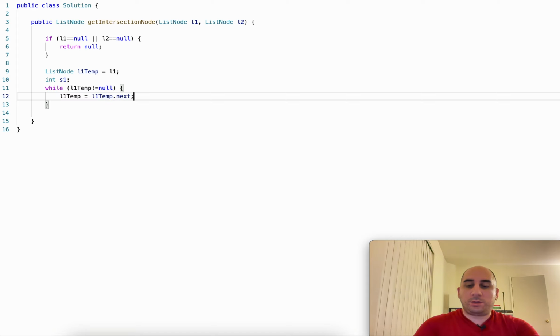Which means that we are just moving that to the next node, and we are incrementing our S1.